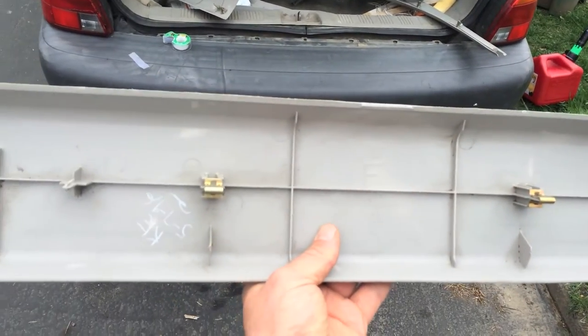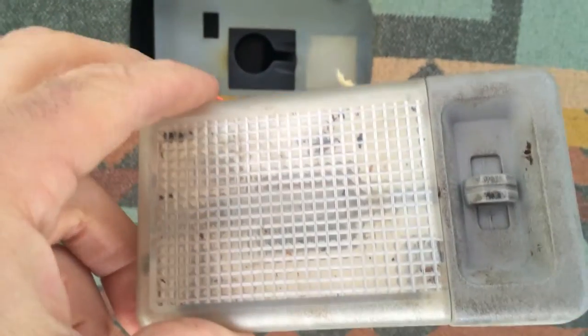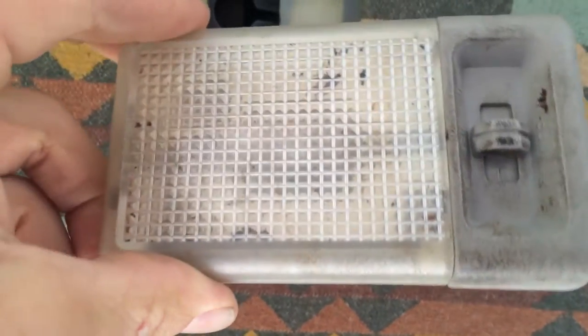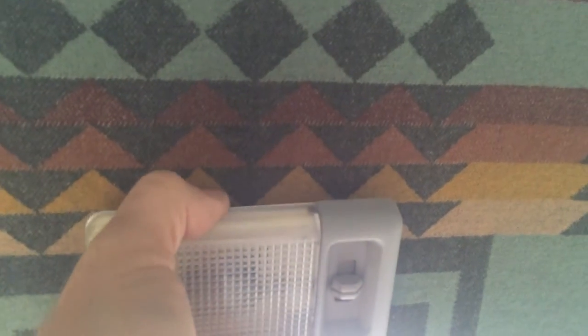This panel — it's hard to distinguish which side goes towards the front of the vehicle and which goes towards the back, but there is an F with an arrow on it, so I'm going to guess that's the front. It's a good time to clean out this light, since it's hard to remove the cover when it's installed. The brittle plastic clips broke off of the underside of the light, so it's now velcroed into place.